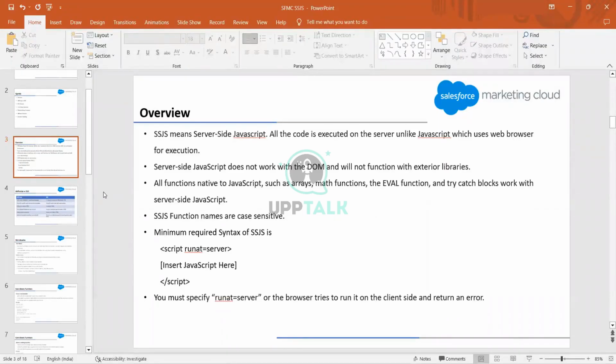Imagine that you are traveling in a car on the road. Now there are many cars, right? What the traffic police department will do is create different paths so they can route some of the cars to one path, some to a different path, and some to another path, so they can manage the system. Accordingly, all the customers will be in the journey, and based on the condition we can route them to different paths. That can only be done through the decision split.